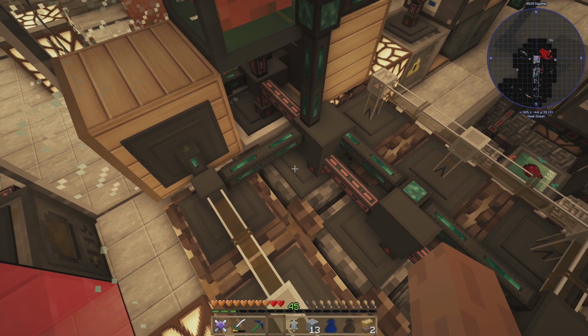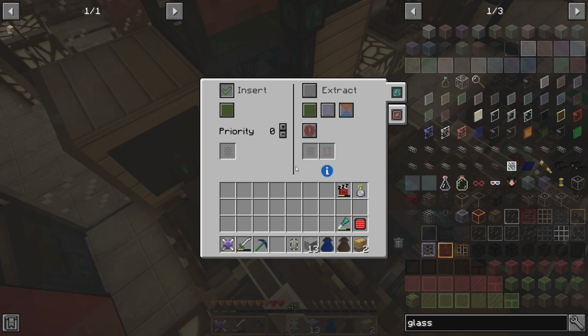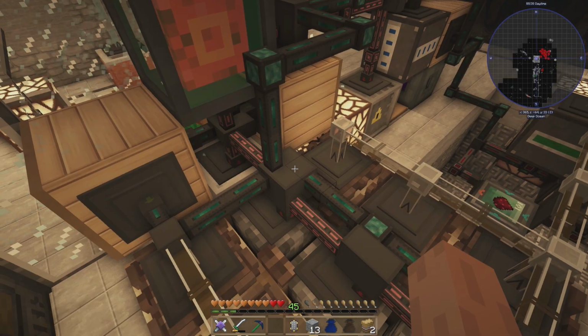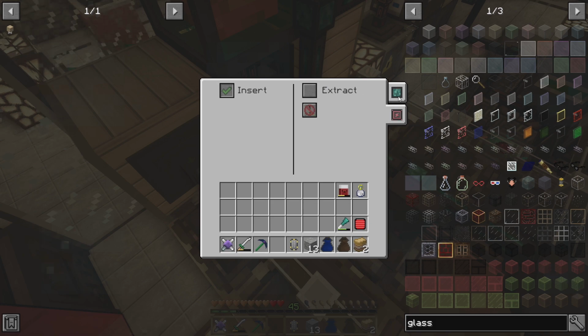And they take the seeds out of the box, and if we look at them, where is that? What am I looking for? Hold on a second. These are running on the green channel, okay? So these are inserting on the green channel. So when you have multiple conduits hooked up, you'll have tabs over here. So this is for the items, this is for the power. So you can just switch between them.